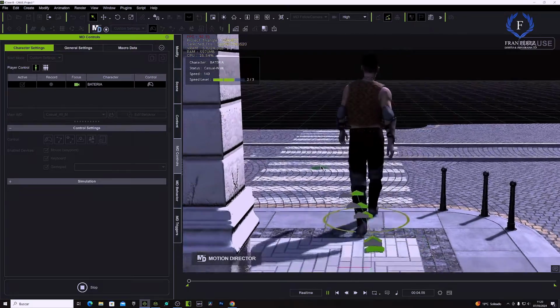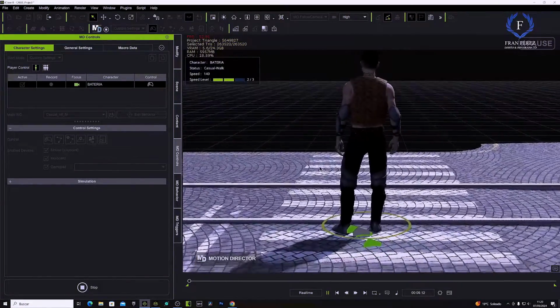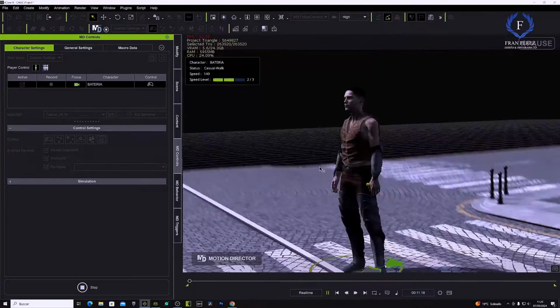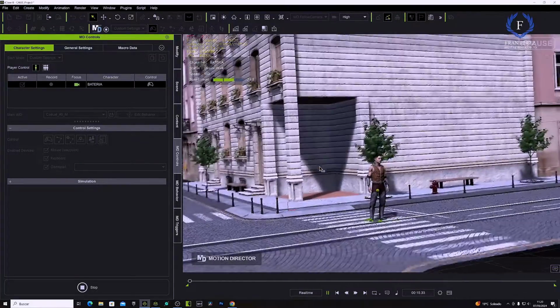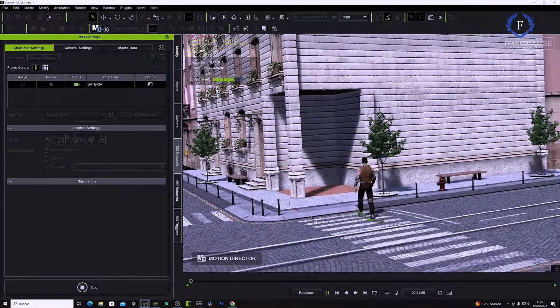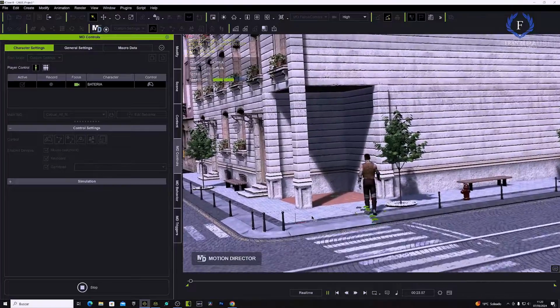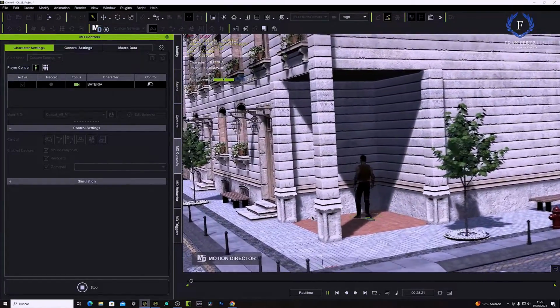we are going to hit star. Now we are going to hit Alt. And now, yes, with Alt and the left mouse button, we can move our character in our scene and decide the point where we want him to go, for him to move to the point we want. Let's go in here, come in here, climb the step.